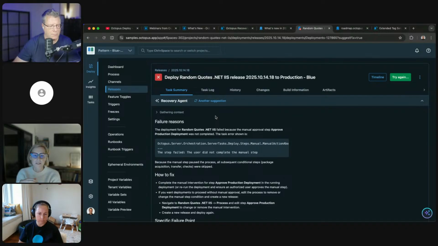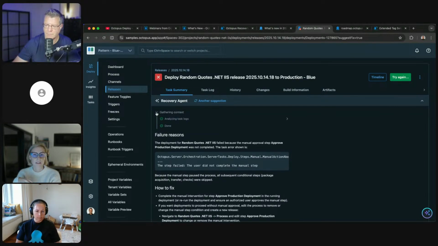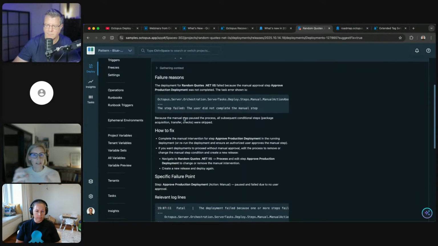And the other thing that's good about it is this first early feature of ours. It's not our first AI feature, but it's an earlier one. We're not yet taking action back on the system. So you can feel really confident that if you're trying to figure out how AI is going to work in Octopus Deploy with this feature, it will only trigger if you manually trigger the recovery agent. And in this first instance, it's not actually taking any action back on the system. So it's kind of small and contained in that way.